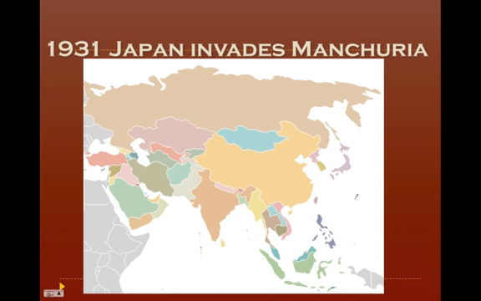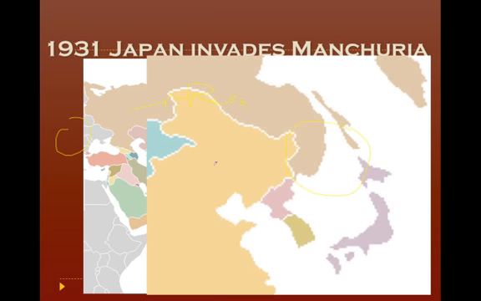So, first country we're going to do, and we're going to go all the way through everything that Japan does. Japan is going to invade Manchuria. So we're going to start over here, and then eventually we're going to do a lot of stuff over here. And we will talk a little bit about Russia up here at the end of our notes today. So first thing you need to know is Japan is a what? It's an island. They need stuff, so they attack mainland northern China, aka Manchuria. There's mainland northern China, the Japanese attack.